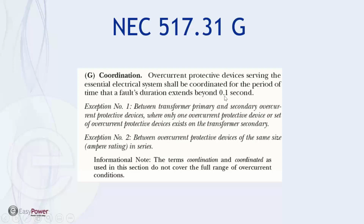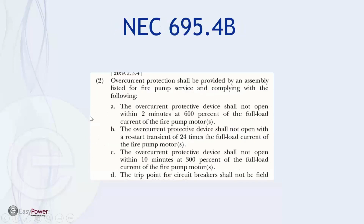The answer is yes, on any current that will extend a fault beyond a tenth of a second. And so the information is on the plot. We just need to be able to look for it. And then secondly, do we want overcurrent protection on a fire pump? In general, you want the fire pump to run as the last load in the circuit is still alive. And so these conditions can be met as long as we stay within the 600% of the full load current.